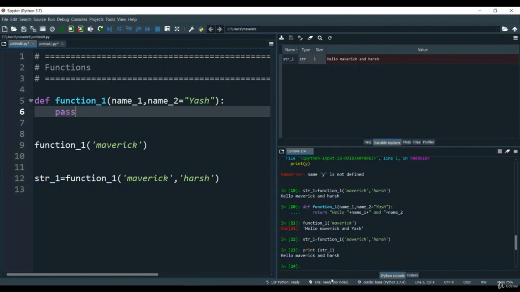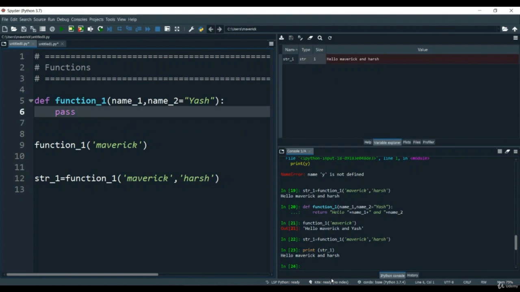Whenever we are creating a function, we can tell the interpreter that we will write the code later on. Right now you just run it. Later on we will write the code inside of the function. Don't give me an error. That's why we use pass. The same thing we do in the for loop, pass does over here.